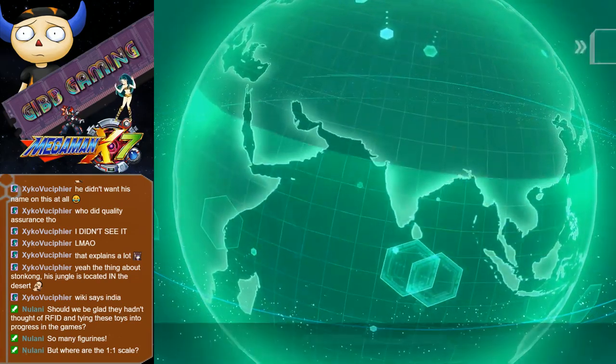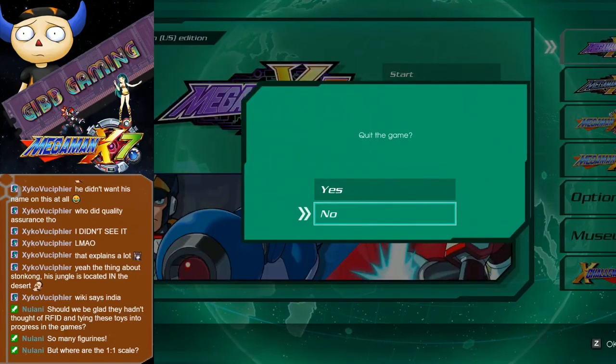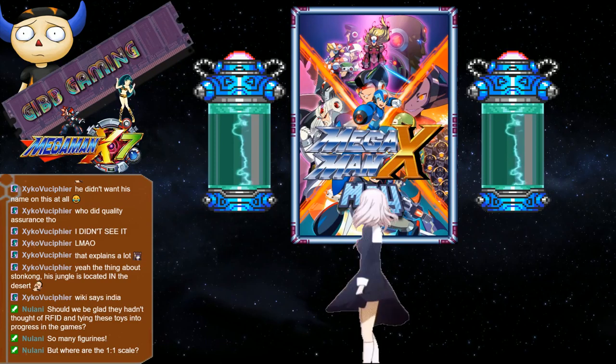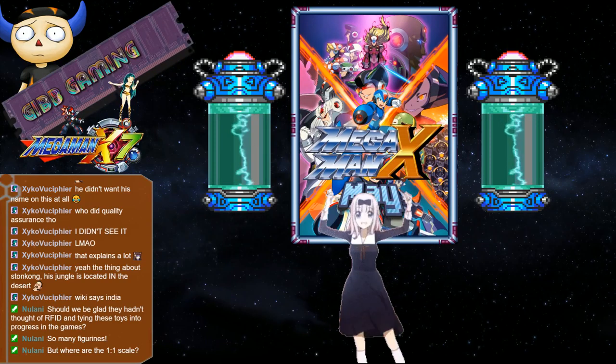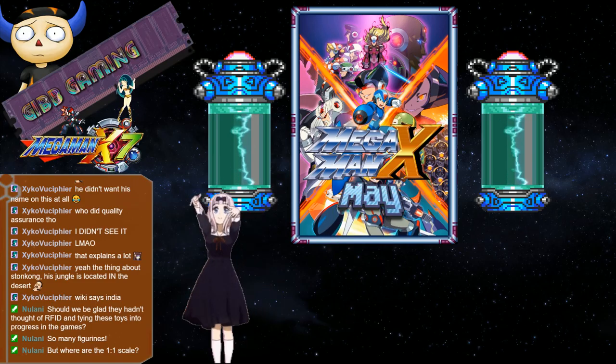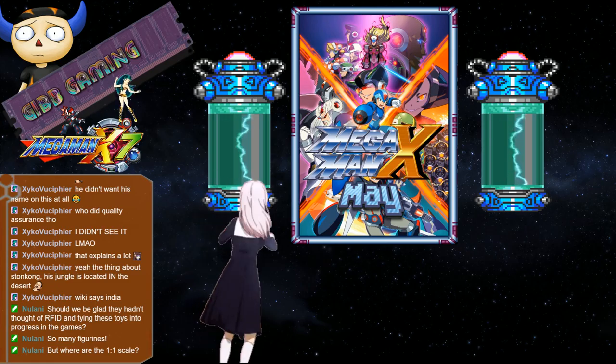Okay. Let's get out of this game. There we go. Boom. So there you go. We did Mega Man X7. We did a thing. Alrighty. Where's my music at? There we go. I got a thing. There we go. Fantastic. Beautiful. Good stuff indeed. So, there you have it.